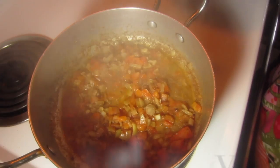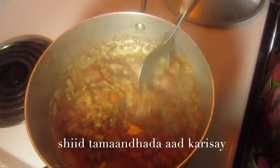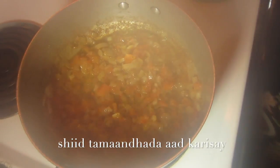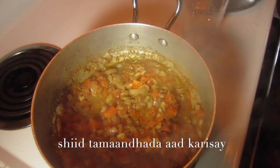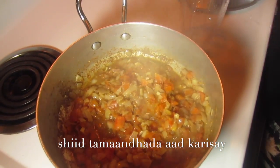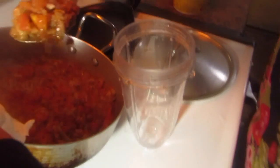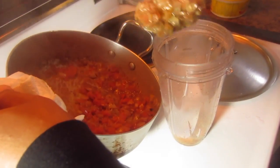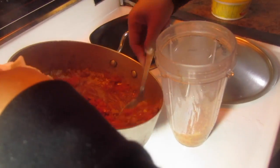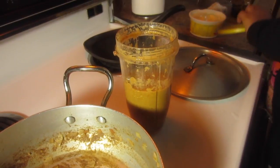So we want our tomatoes to be nice and soft, so when we blend it, it's going to give us a nice smooth consistency. Here I'm actually just transferring it. It should take less than 10 minutes for it to soften there, but obviously check on it. So transfer that. This is what we're looking for right now once we blend it.